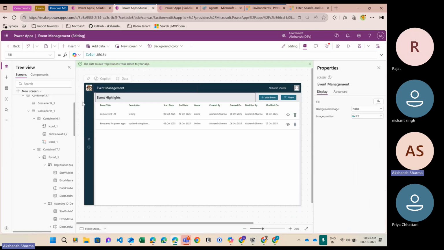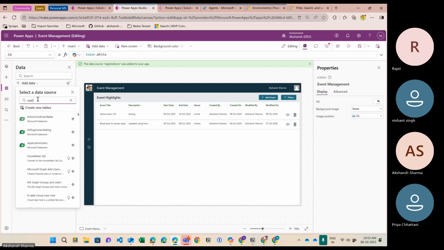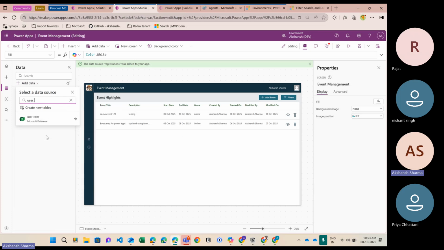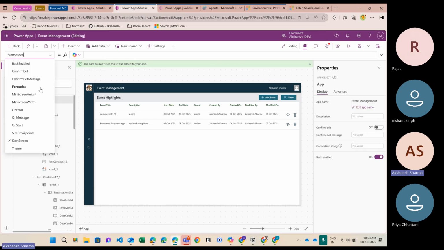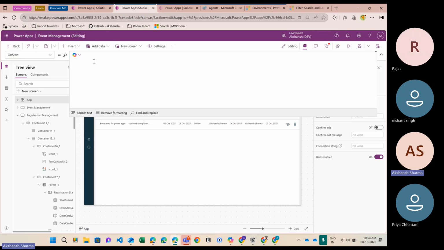We will add user role in our application, user underscore roles. We have added this. Now let's go to on start of the app. What we will do is set one variable, user role.